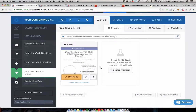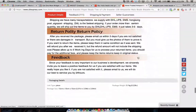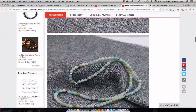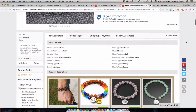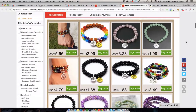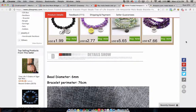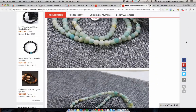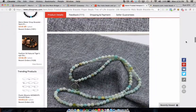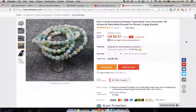Any questions, let me know. And this is definitely an example of a good market that's working right now, and this is a really good product within that market that I would definitely say meets all of my criteria to test. And I'll be surprised if this didn't show at least some traction, and if it'd be a huge winner, but I would expect to see some promising results with it, and then obviously decide if we want to scale it up or whatever. But this is the type of thing I like to sell.